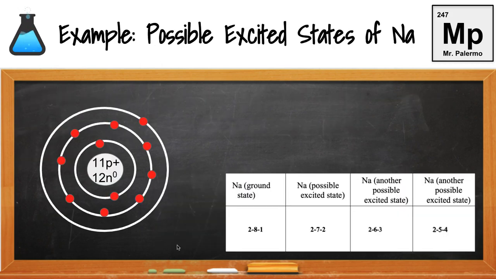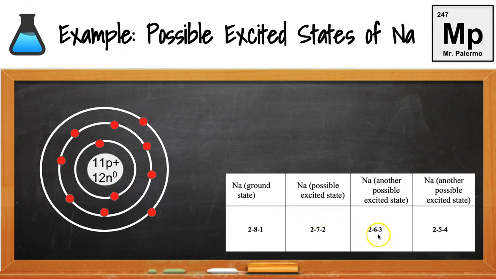So here's an example. Let's look at sodium. The ground state configuration on the periodic table is 2-8-1. So 2 electrons in the first energy level, 8 in the second, and 1 in the third. And these are just some possible excited state configurations for sodium, and there are many more. So how do we get a 2-7-2 configuration? Well, if we introduce some energy, then maybe, let's say, this electron here jumps up to a higher energy level. It absorbed that energy, which moved it up to that higher energy level. And now we have 2 electrons in the valence shell, as listed here, and we have 7 in the second shell, and of course, still 2 in the first.